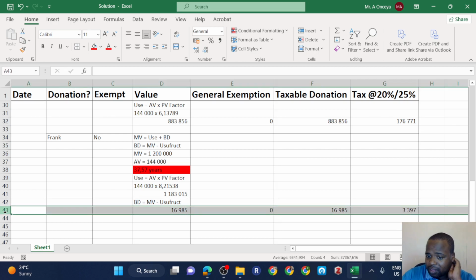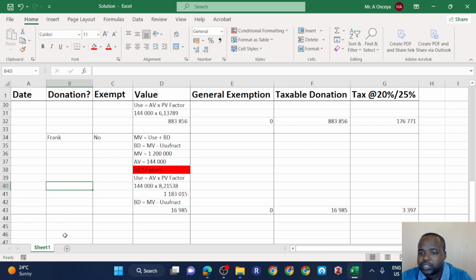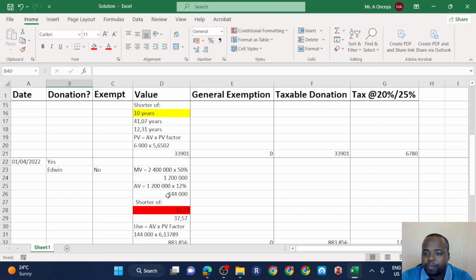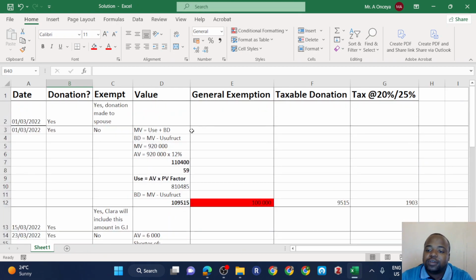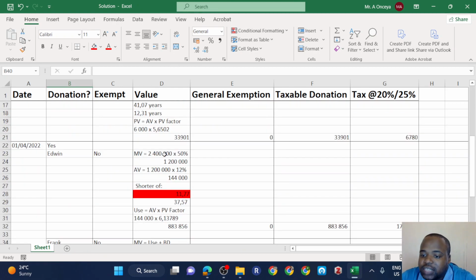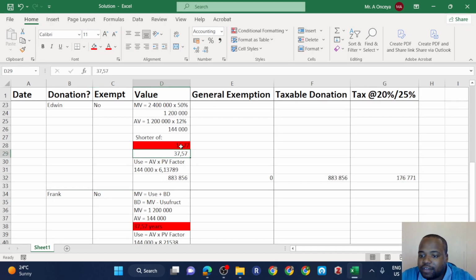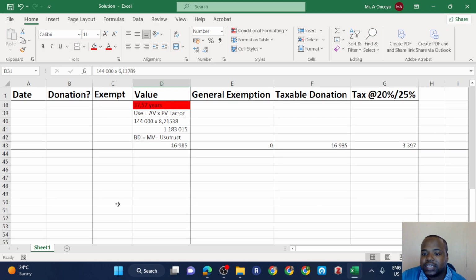Honestly, you just need to be mindful of the little things like the age. Make sure you use the correct age and can determine the taxpayer's correct age. When using the table, you need to use the next birthday. So if a person is 30, use 31. If a person is 64, use 65, and so on. But remember, you don't use the actual life expectancy, but the PV factor associated with the life expectancy. And that's as complex as it gets.